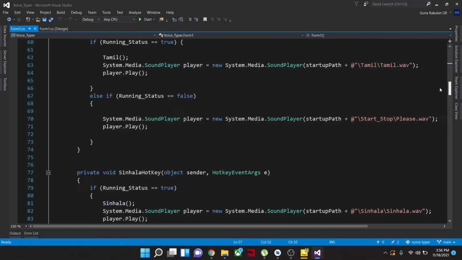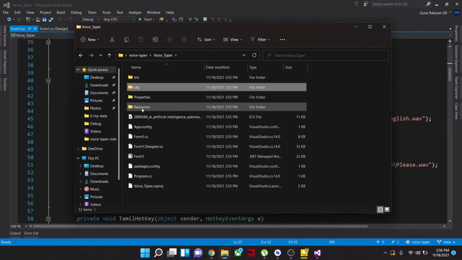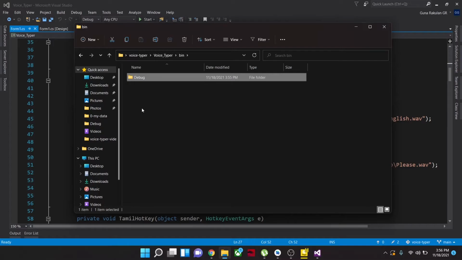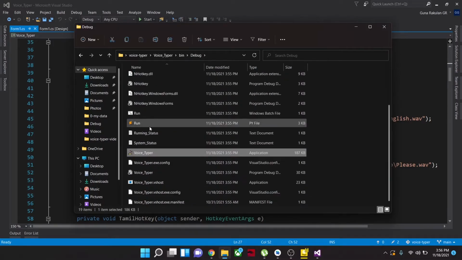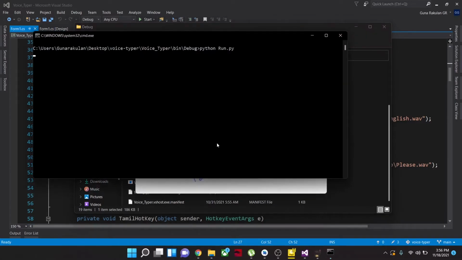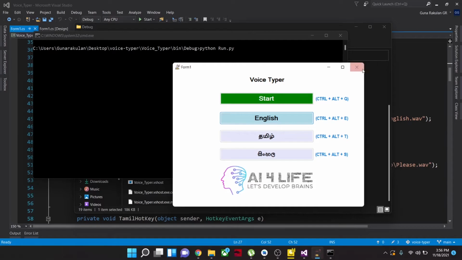So this is the main program, and inside the VoiceTyper, inside bin, inside Debug, you will have the exe of this program. You can simply turn it on and use it from here.